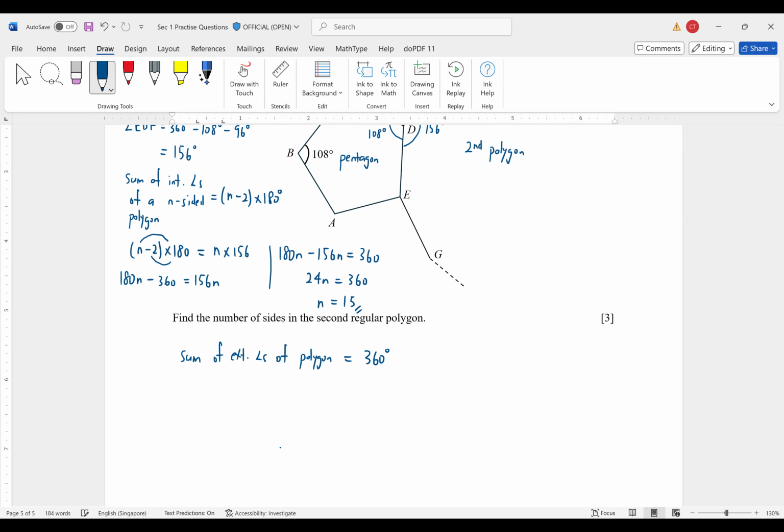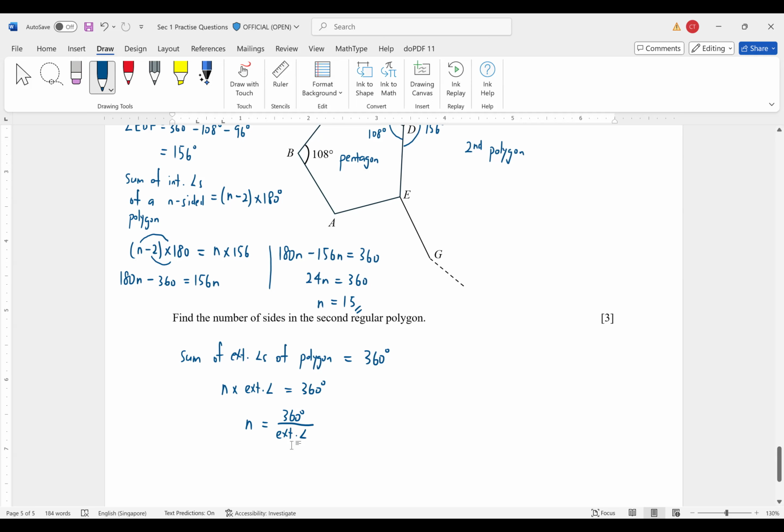Okay, and if this is an n-sided polygon, then it has n exterior angles. So n times each exterior angle will always equal 360. Which means that if I want to find n, I just take 360 degrees divided by the size of one exterior angle. So this will actually be a faster way to solve the question. But before we go on to solve this, let me show you an animation.